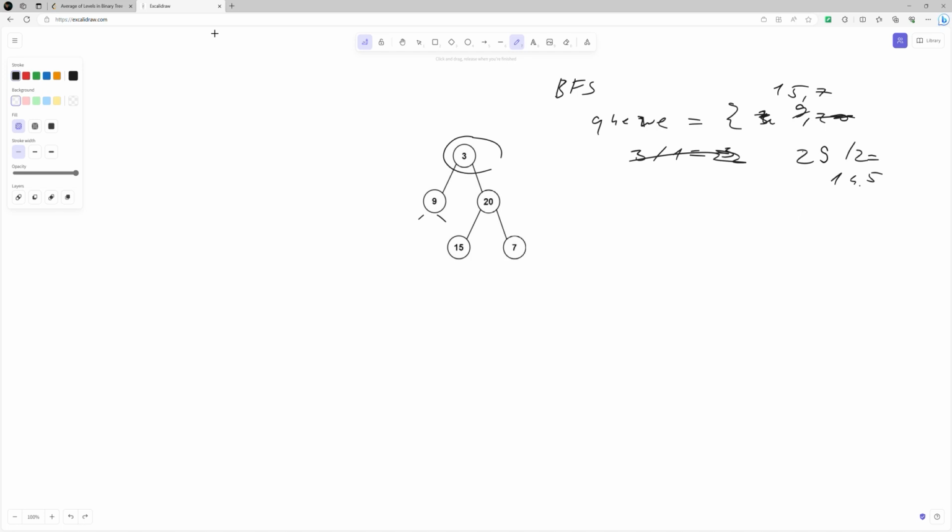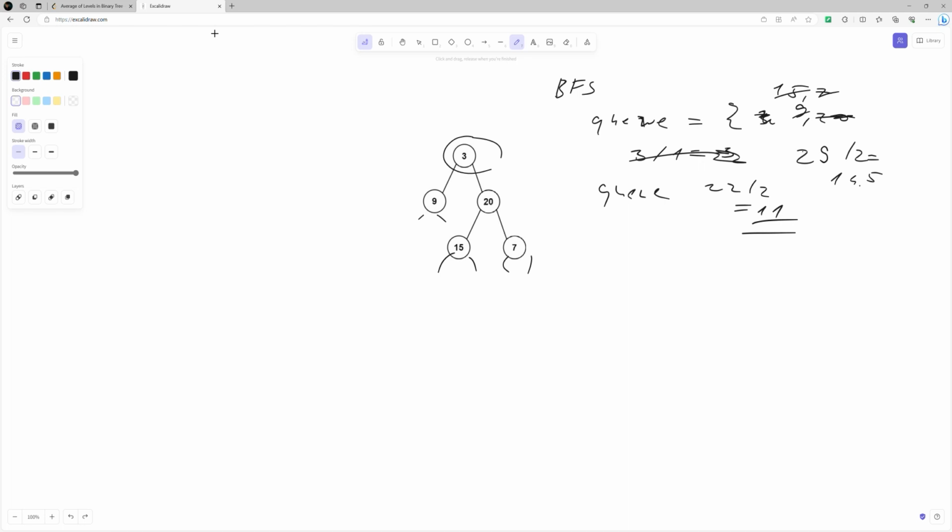Then we iterate over these numbers and add them. We get 22, and divided by 2 we get 11, which we add to the averages in our list that we will return as the final result. Now, for both of the elements, we pop them, and we see that they are leaf nodes, and they don't have any left or right children, which means that in the next iteration our queue will be empty. Because it's empty, the algorithm terminates, and we return the list of the averages.